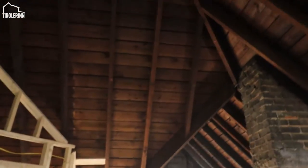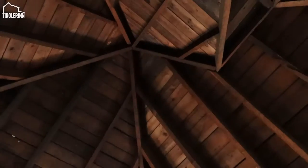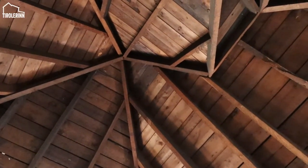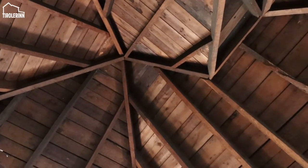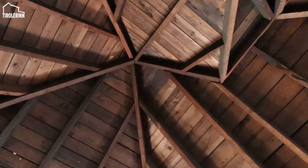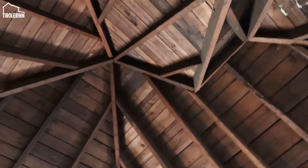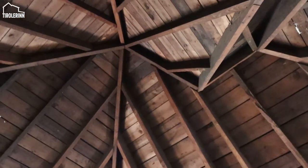So like I said, the ladder is a little too short, so I won't be able to install the box up here in the center of the room. I'll have to organize a longer ladder, maybe a 25 foot instead of a 16 foot, so that I can get up there and install a box.